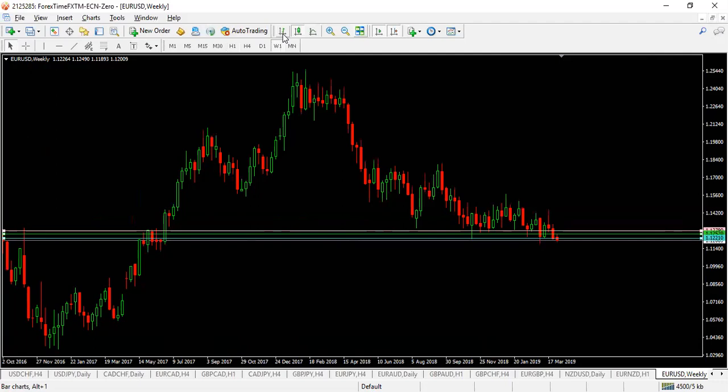Okay, but with this pivot now, basically, since pivots are turning points, if price is below it, or if price is going to go up, I know that when it gets to the pivot, I should watch. Is it going to test and take up, or is it going to come down? Okay.